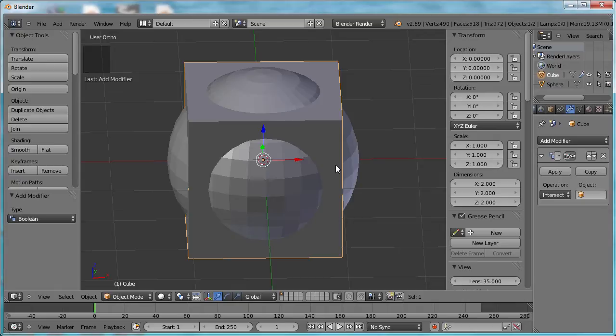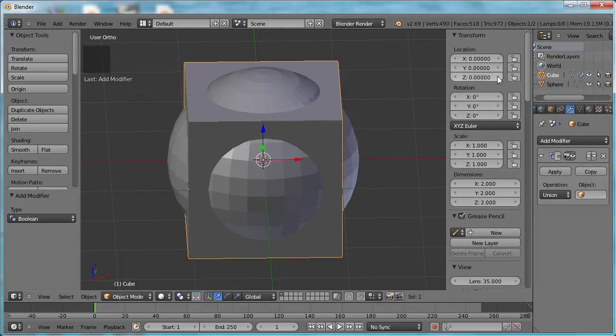Okay? Now, a Boolean is basically a math equation. You're adding or subtracting objects from each other. In this case, we're starting with the cube, and there's three different operations we have a choice of. We can do a Boolean difference, a union, or an intersect. We're going to start with a union because it's easiest to understand. A union says take A, which in this case is the cube, plus B. Okay, we're adding A to B. We're adding the cube to the sphere. This is what we would expect the output to look like.